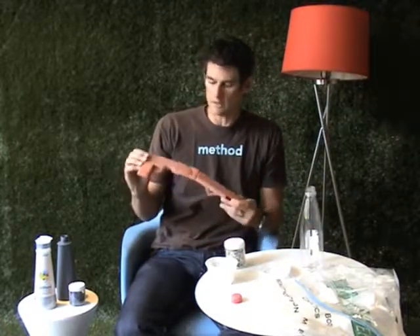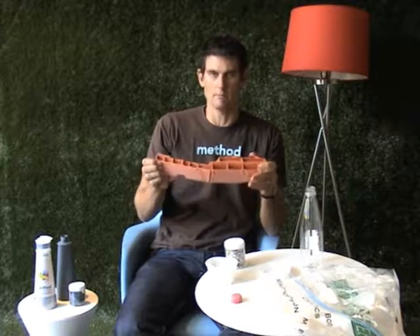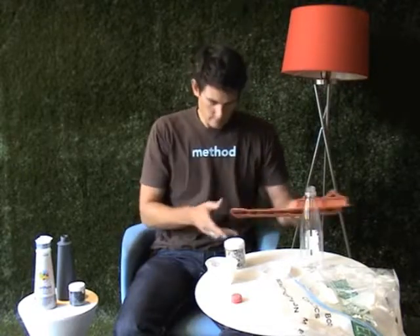And then clean — it can be a little roughed up and a little dented like this piece, but if it has barnacles on it or algae or something like that we're probably not going to be able to use it. So: rigid, opaque, and clean. If you can help us gather this plastic at your beach cleanup, we'll be providing boxes and shipping containers so that we can get this plastic back to our facility in California to recycle it. Thank you very much for helping us try to address this ocean plastic problem.